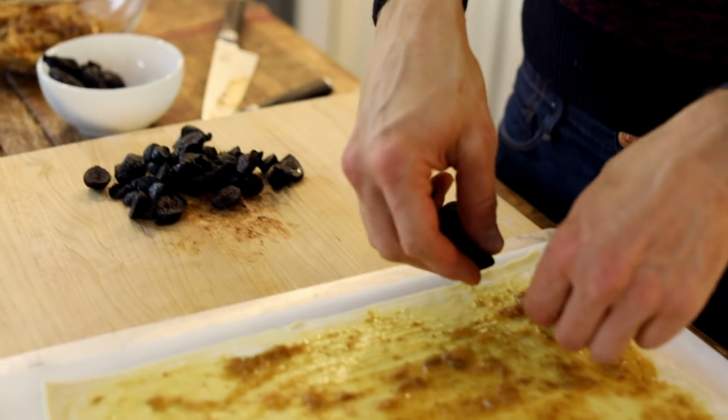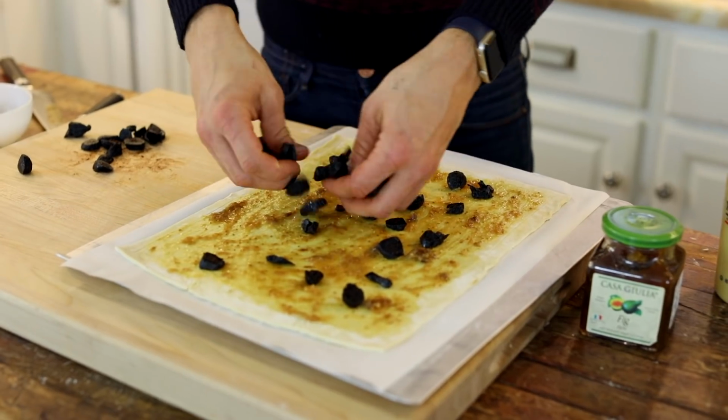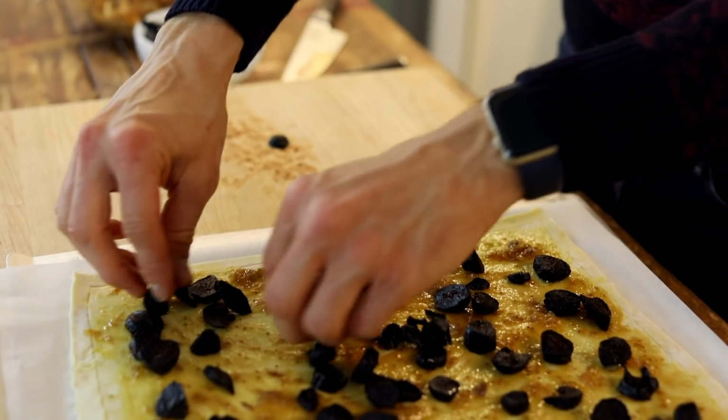Once that's evenly on there, you can just put on some chopped figs. I like to use dried mission figs. They have great flavor, delicious sweetness. Just chop them up into smaller pieces, sprinkle them over the top evenly.